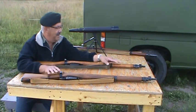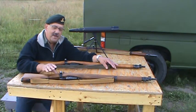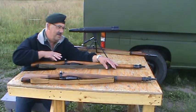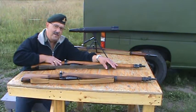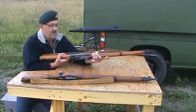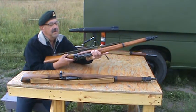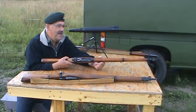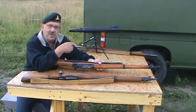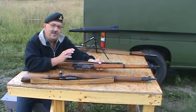What I have here are a couple of Number Fours — this one being a Number Four Mark One Star, and this one a Number Four Mark One. Except there are no markings on this one, no serial number or anything on the wrist. I'm going to give you some close-ups. Thought I'd fire a few rounds first at the swinging steel targets down there.